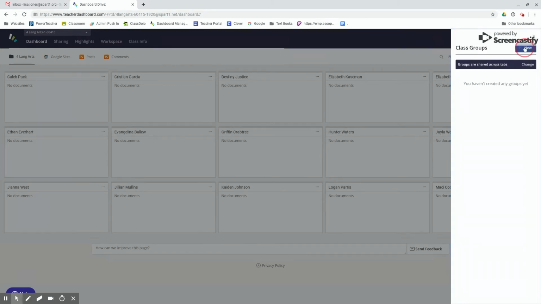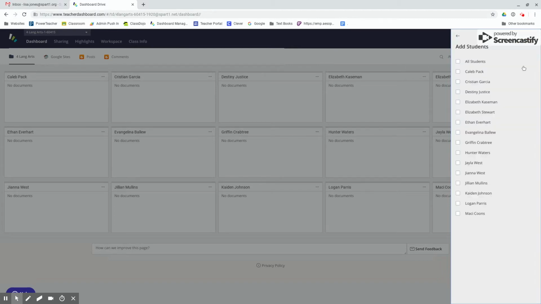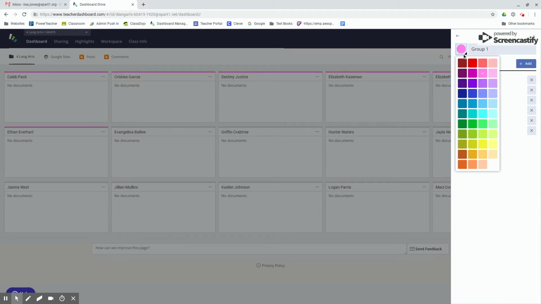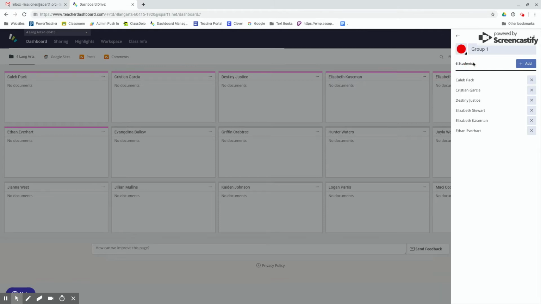To add a new group, when you click on Add, it shows you all the students, so you can pick which students you want to be in the group. And you can also change what color you want the group to be. And then the group that you choose, the color shows in the place above their names.